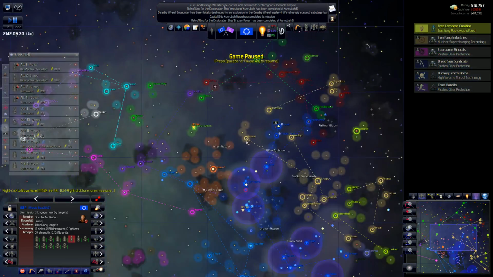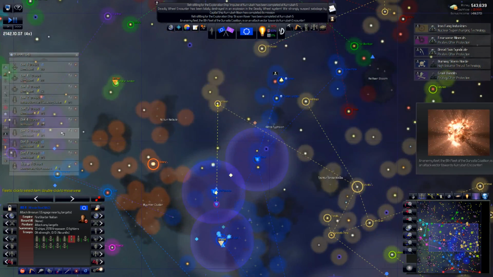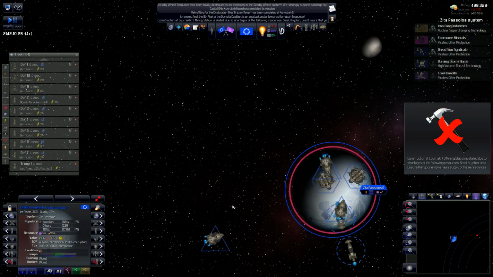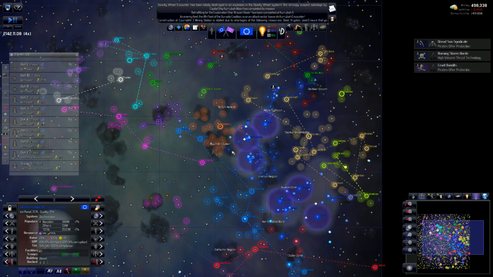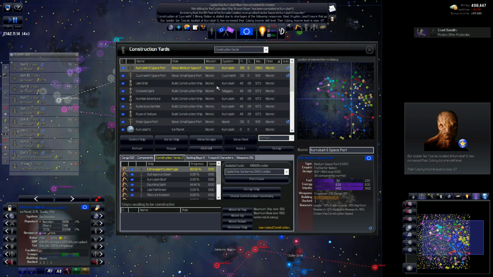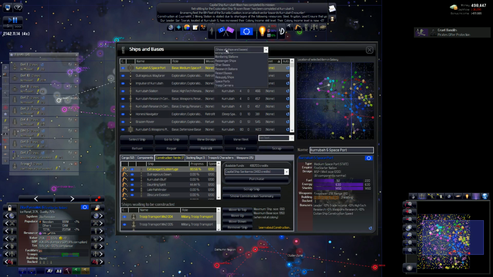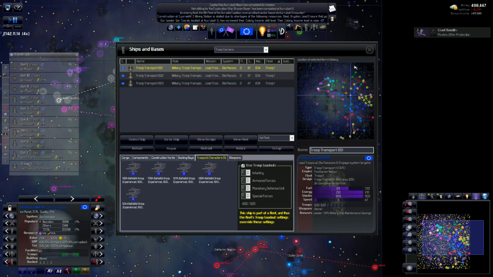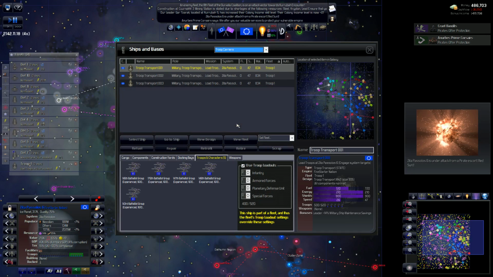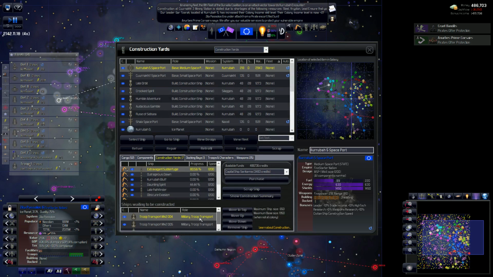Alright, number 4 fleet, we're going to make another attack run up here. Load up some troops. Troop fleet. Wonder why they didn't show up. I'm gonna pause it and try it again. Really? What did I build over there? Construction yards. They're in queue.